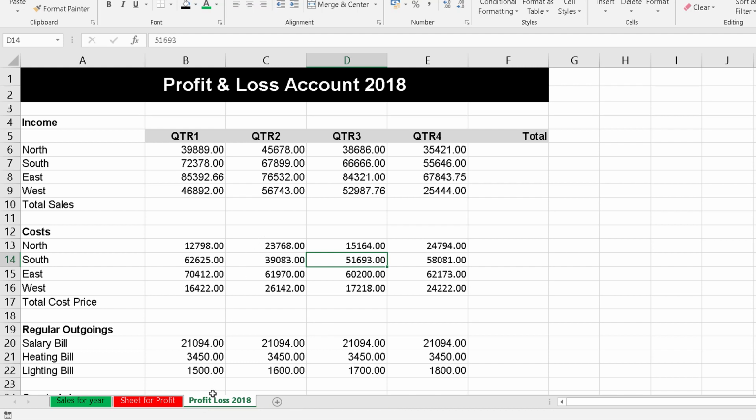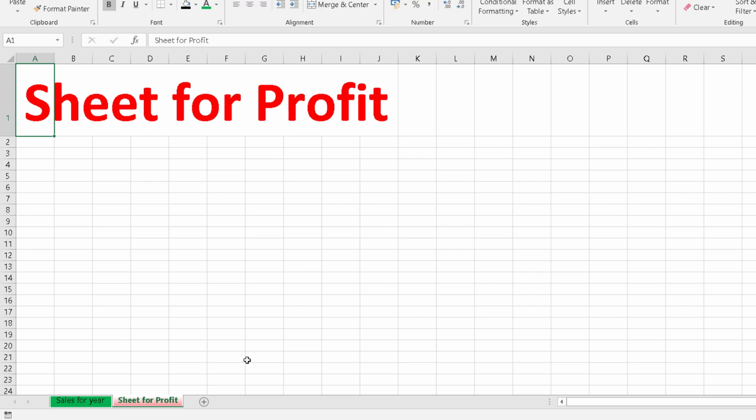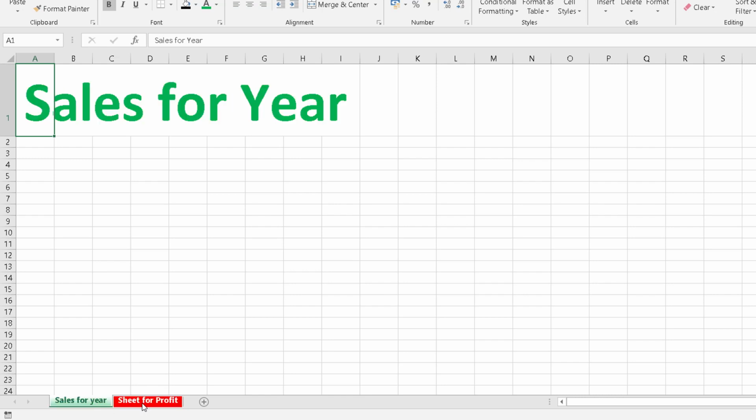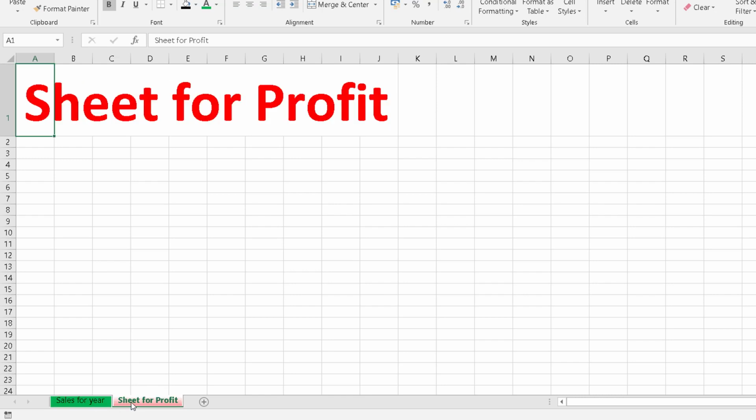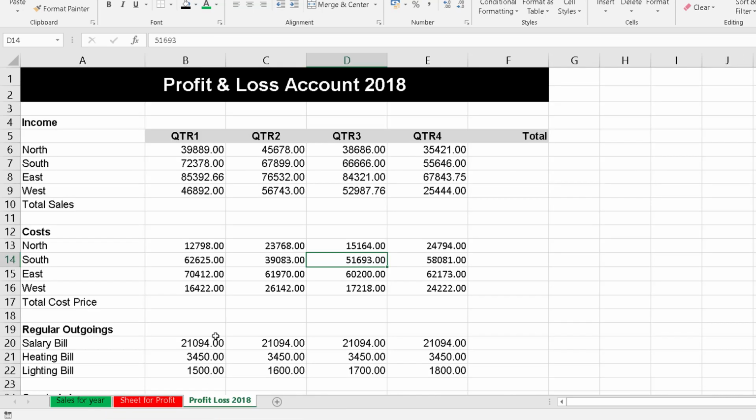And to hide a sheet, you would move onto the tab, click the right mouse button and go to hide. Now it doesn't delete the sheet, it hides it. It's still in this book. You'll notice I've now just got 2 sheets in here. If I want to bring any hidden sheets back, I would right click on the tab and choose the option unhide. This will bring up a small box that will list all of the hidden sheets, and I can choose the one I want to unhide and click OK. And that's your worksheet management.